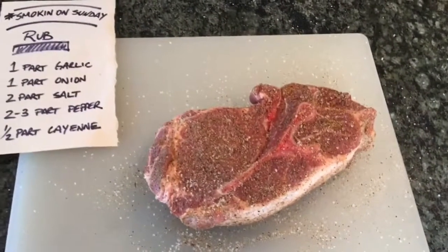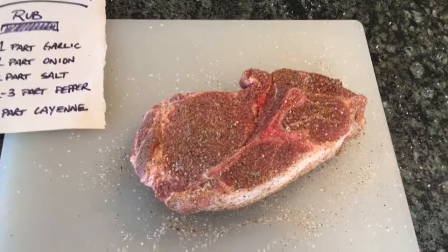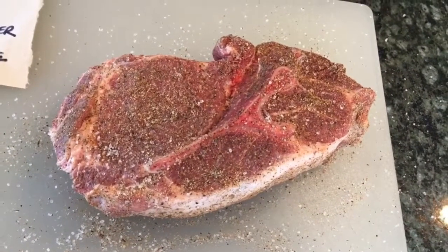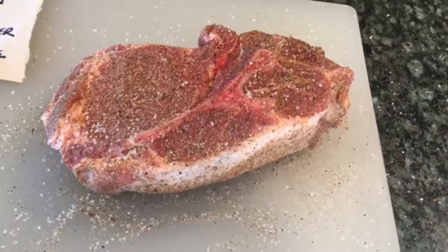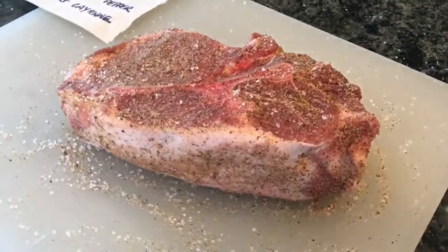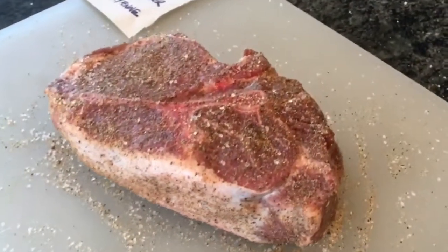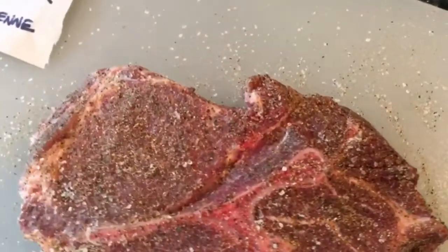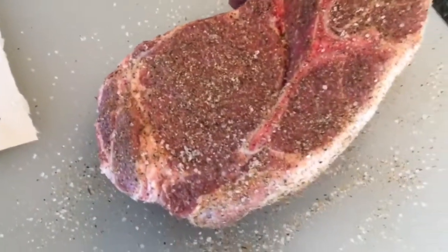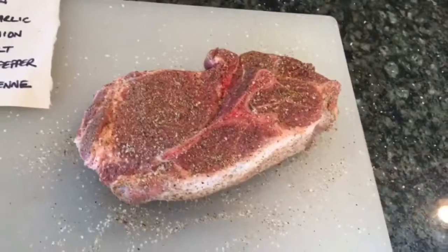Okay, we have the rub applied on the meat. Again, very thoroughly applied, trying to make sure you work it in with your fingers to all the different spots, all those little nooks and crannies. And as you can tell, the pepper will actually create a really nice sort of surface. And then as it's smoking, it'll turn into a really nice bark.